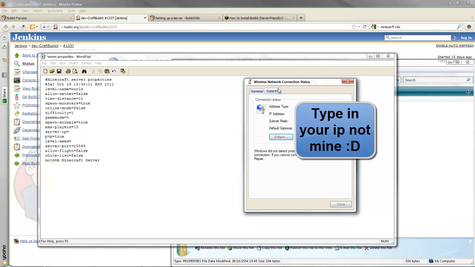then go to support, and then you want to type this IP address, not subnet mask or any other one here, and it's going to change if you don't have manually configured, also known as static address. And I have a video on how to do it, I think, I can't remember, but basically copy this IP here.